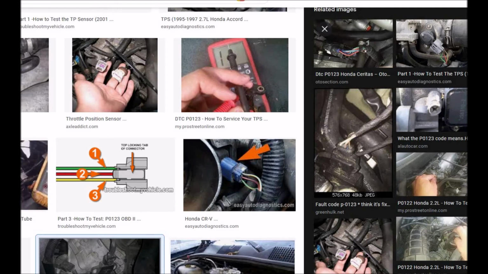Now, a lot of people, since it's a low cost part, often don't check the wiring first. They'll just go ahead and swap out the sensor, and then if it doesn't work, then they'll check the wiring. So how you want to go about troubleshooting, it'll be up to you. But just keep in mind that bad wiring can cause the same symptoms as a bad sensor. And so that's basically it.